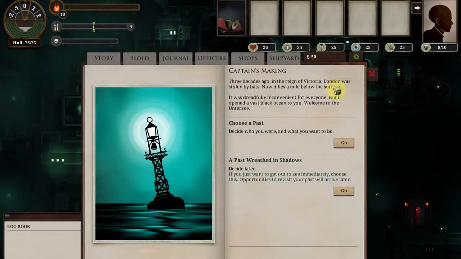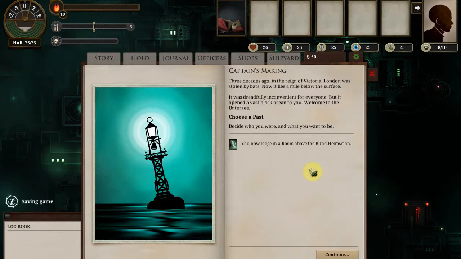Are the currency, right? Three decades ago, in the reign of Victoria, London was stolen by bats. Now it lies a mile below the surface. It was dreadfully inconvenient for everyone, but it opened a vast black ocean to you. Welcome to the Untersee. German word. Decide who you were and what you want to be, or decide later. Well, let's go and do some decisions then.